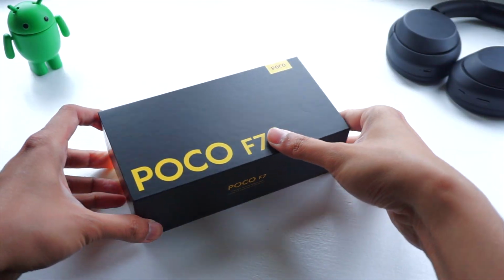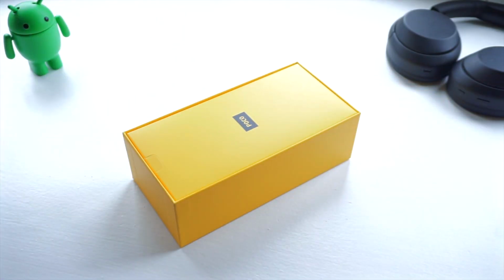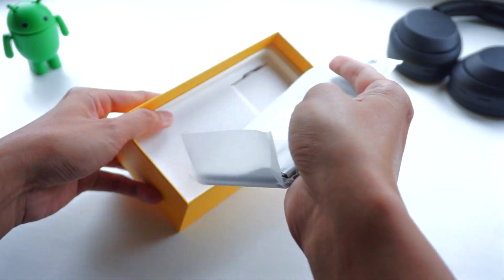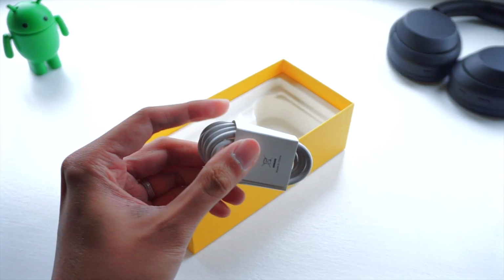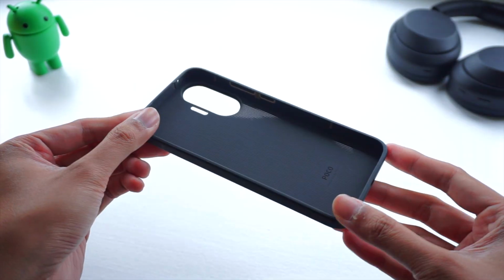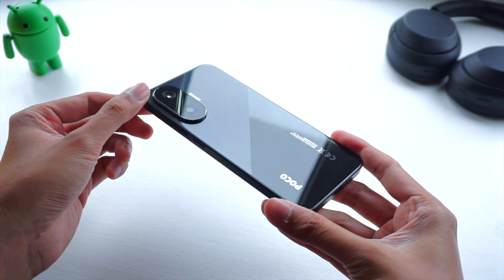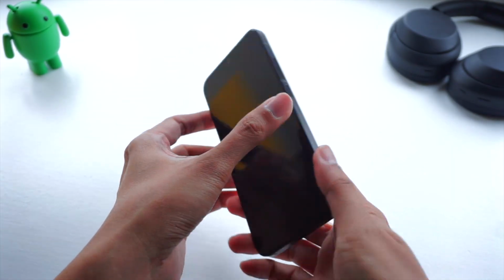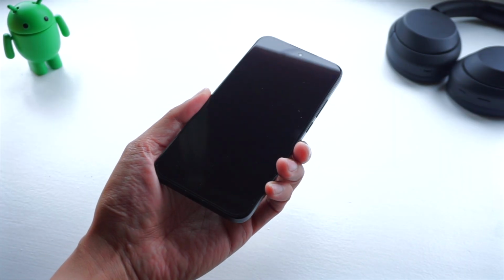Alright, so in case you're not familiar, the Poco F7 was announced pretty late in comparison to the Poco F7 Pro and the Ultra. And yeah, it's interesting that Xiaomi first decided to launch the Ultra and the Pro models. But anyway, we do have the regular version here with us. And it does come with some significant changes, at least in terms of design, compared to the two other F7 models. For one, you do get a larger size this time around.